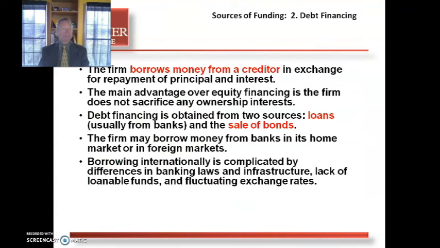The second way is debt financing. Debt financing is borrowing money. You can do it 2 ways. You can go and take out a loan, either a short-term loan or a long-term loan. Generally speaking, with a short-term loan the interest rate is higher, and with a long-term loan the interest rate is lower. You can find whatever bank you want, find the lowest interest rate anywhere in the world, get a spot interest rate at that point in time, and take out a loan.